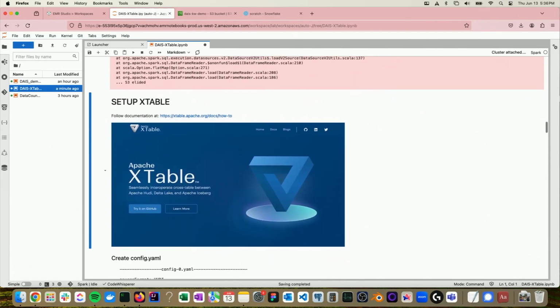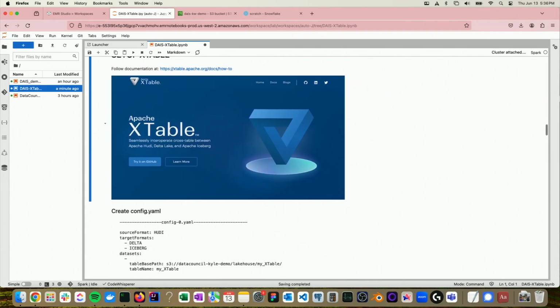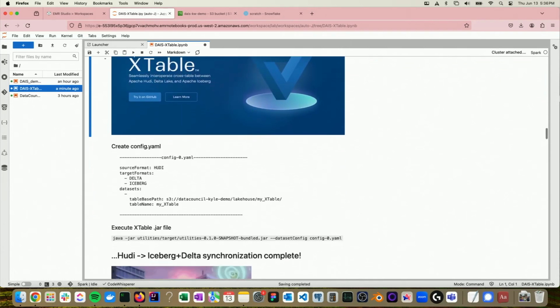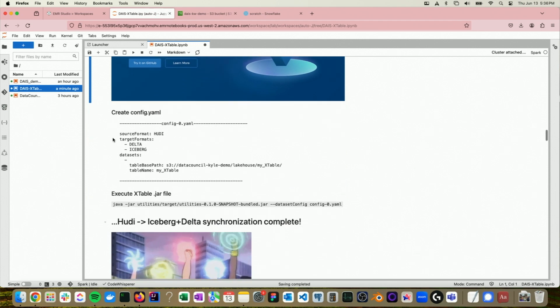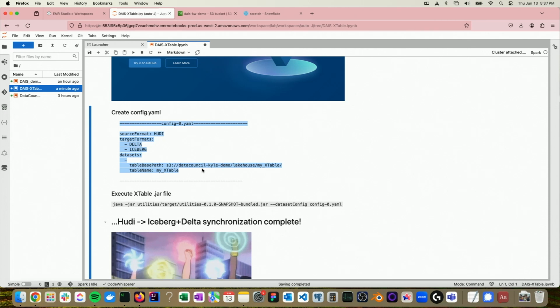So what we do with Apache XTable, when you go to the website, you check out the docs. These details are in the quick start. The first thing you do is create a config YAML file. I think you described this as well, Dipankar, yes? So in my case, I chose for some reason that I wanted to use Apache Hudi first. So I say Hudi is my source format, and Delta and Iceberg are going to be my target formats, okay?